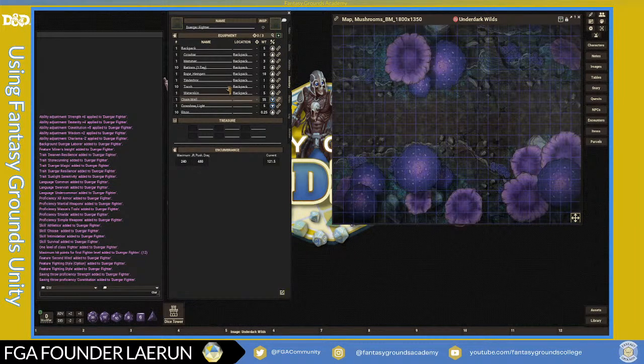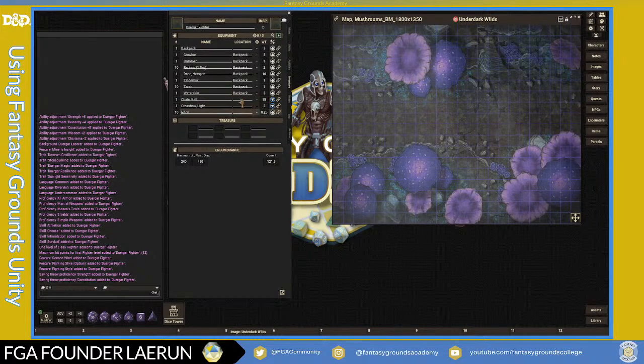So even if you have dark vision or such, you're not going to be able to read text. Text is printed or painted. It relies on light. It's not something that you can inherently see in the dark, unless you have true sight or devil's sight or something like that. That's an exception.